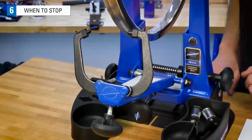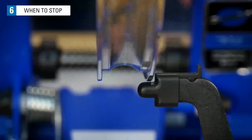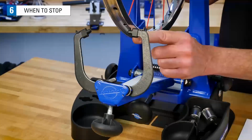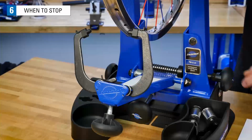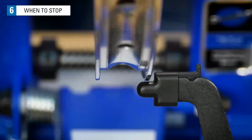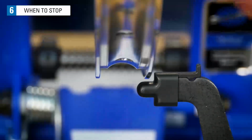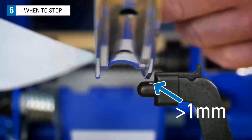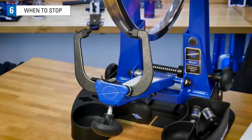We're going to spin the wheel and slowly bring up the indicators until we get a light rub. The light rub indicates we have 0 distance between the indicator and the rim. From this point, slowly spin the wheel and sight the gap looking for the largest point. Is the largest gap greater or less than 1 millimeter? This appears here to be the largest looking gap. Using our gauge, easily goes in. This wheel appears to be out of tolerance. It needs more work before we're round enough.